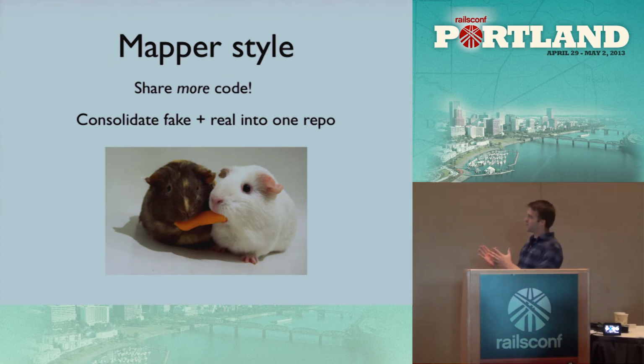So this picture is maybe a little contrived and weird, but what it's trying to portray is to say, okay, well, what if we share more code and we make the fake and the real repository, we make that fake API and the real API one. We try to make it more DRY. And instead, what we'll do is we'll just map out the implementation of whether we're in fake mode or in real mode.